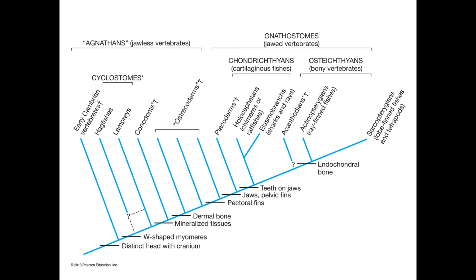So the major difference between the agnathans and the gnathostomes is the presence of a jaw in gnathostomes with teeth in two sets, and also in addition gnathostomes have two sets of paired appendages, the pelvic and pectoral appendages. However, the gnathostomes, the jawed vertebrate body plan, differs from that of the jawless vertebrates, the agnathans, in many other important ways. And basically, overall, the gnathostomes are much more active and complex vertebrates.